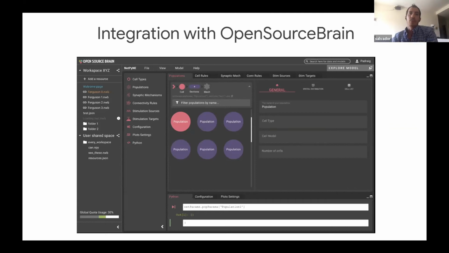The tool used for that is NetPyNE, but it will be integrated with the backend file management system of OpenSourceBrain, so that you can create your own workspaces where you can have multiple files, save results of your simulations, and go back anytime you want. So you have your own personal workspace to work online with any of the models available in NetPyNE.